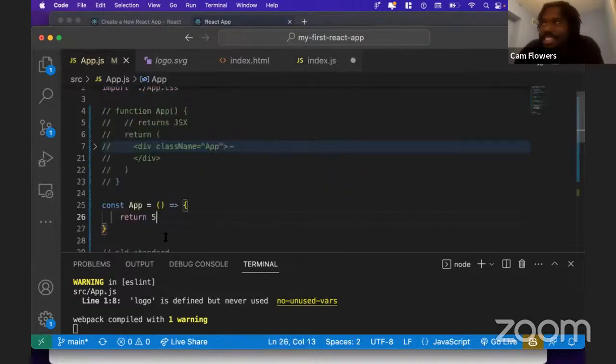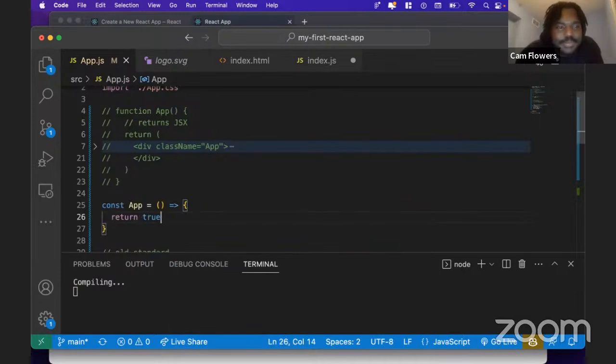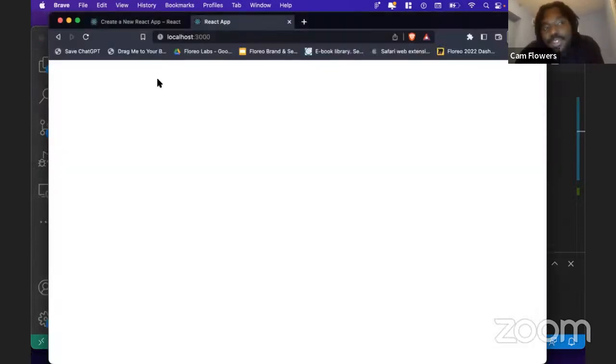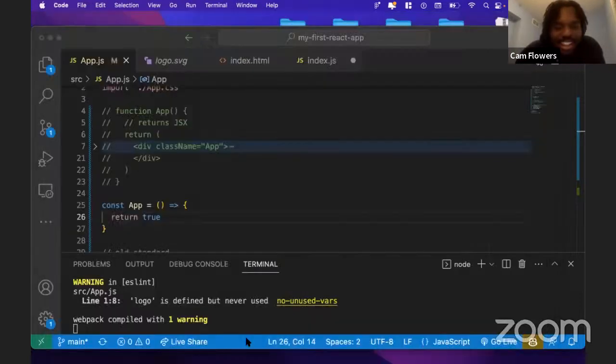Let's see, what if we make it a Boolean? Let's see what happens. All right, well, there you go. It didn't render anything. So this is kind of interesting, because the server didn't break. It's not telling us, oh, you broke React. This is what people talk about with the JavaScript typing thing. Clearly now our app has a bug in it, but if we didn't introduce that bug ourselves, we'd be like, well, where did that come from?